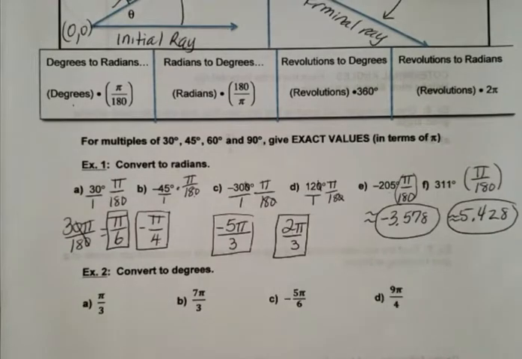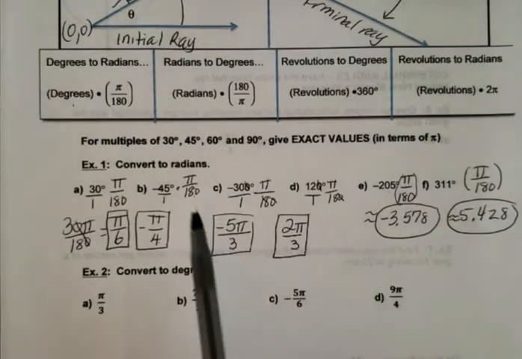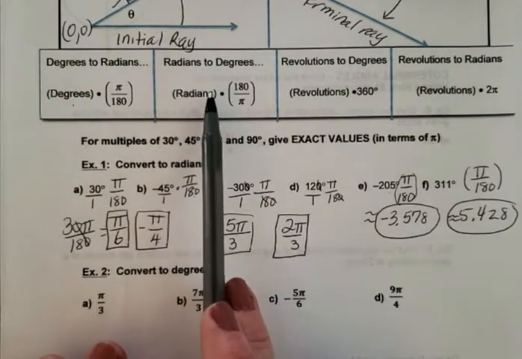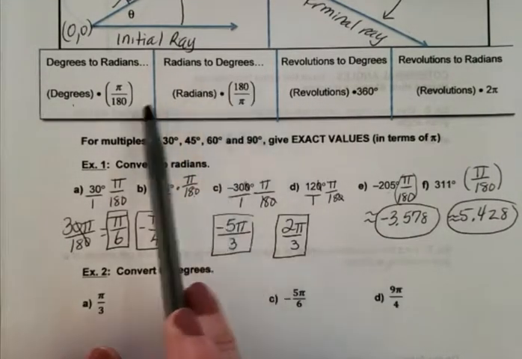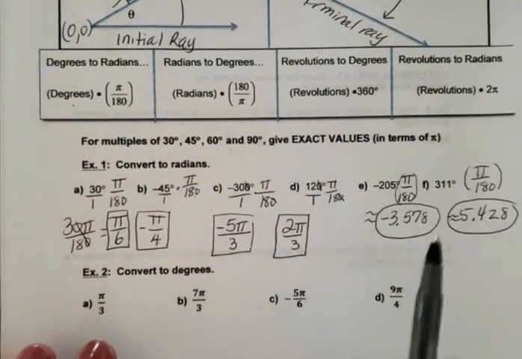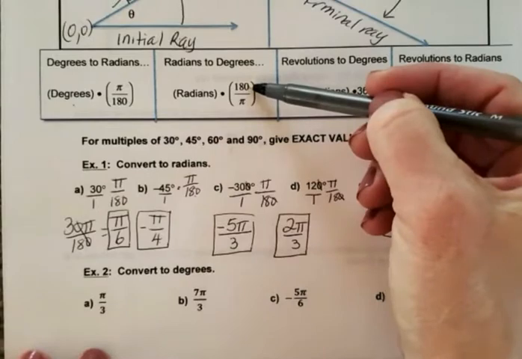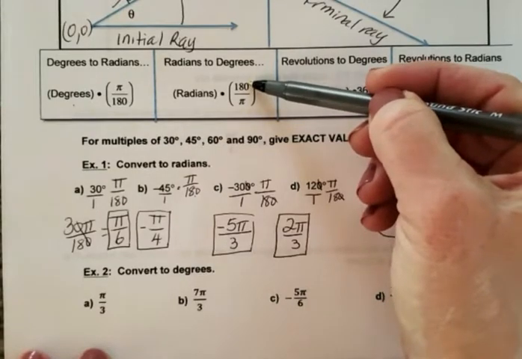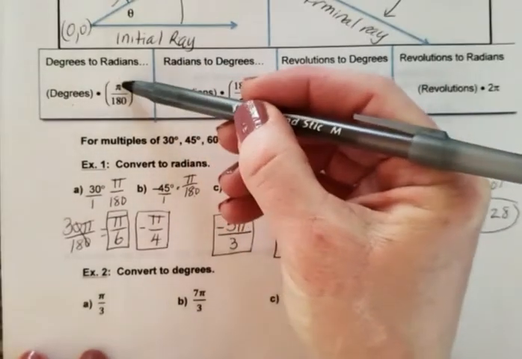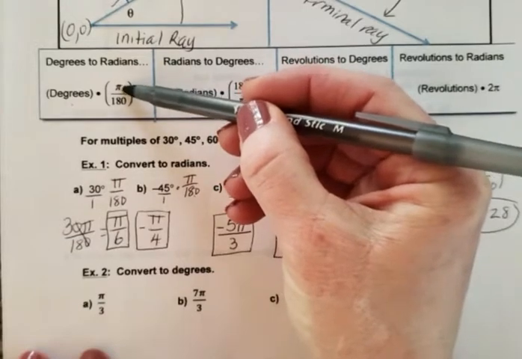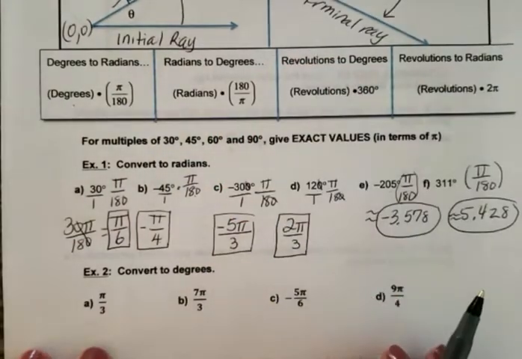Okay, let's go to example 2, where this time we have to go from an angle measure that's in radians, because I don't see a degree symbol, and convert it to degrees. And to go from radians to degrees, I'm going to multiply the number of radians by the reciprocal of this, 180 over pi. I remember I want to put it into degrees. Notice how the degree conversion is on top. And if I'm going from degrees to radians and I want to put it into radians, I want something in terms of pi.